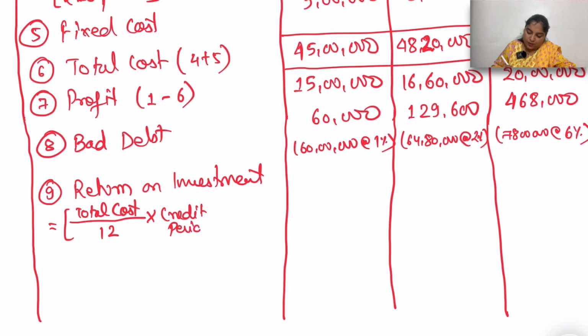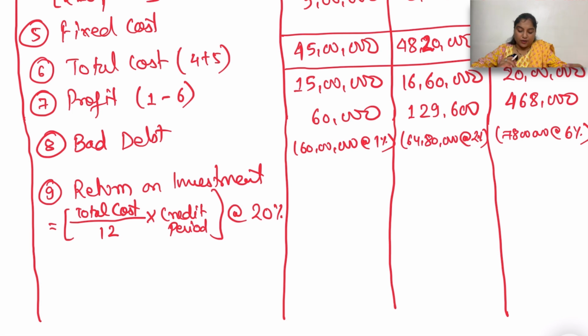Don't worry, I'm going to explain briefly. Return on investment is 20%. Agree? So why the total cost? It's because the company is planning that I'm spending such an amount into a company, I'm putting this much amount, so I must get something in the form of return.